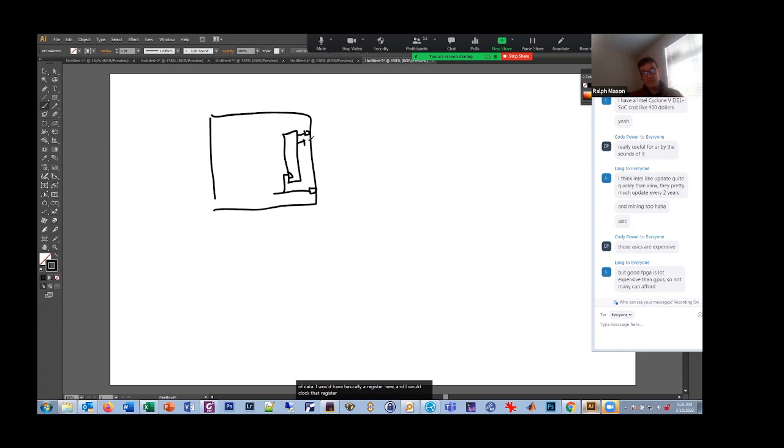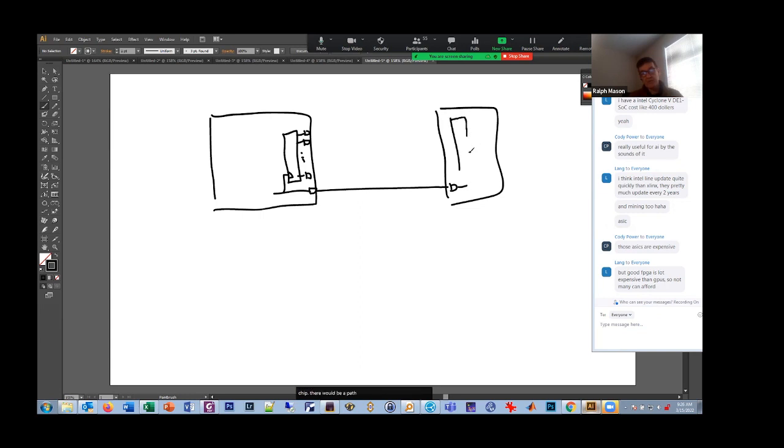These are a bunch of pins on my chip. I have another chip, and I would send this wire across to this chip, and over on this chip there would be a pad. This is my clock, and there'd be another flip-flop, a register over here, clocked by this, and a bunch of pins here. And these wires would go between the chips, okay?